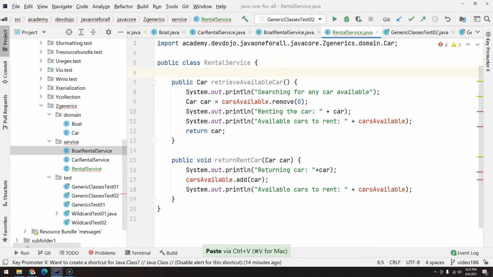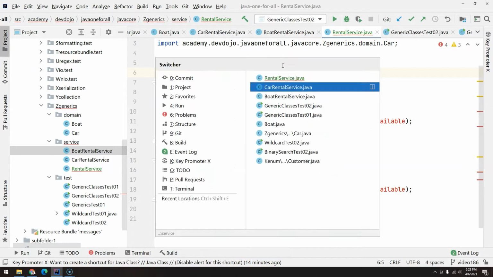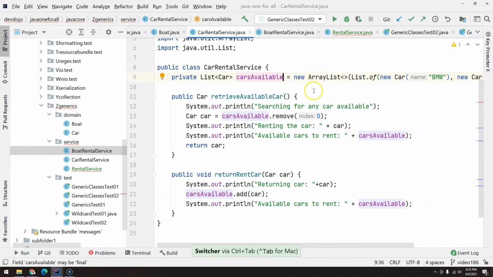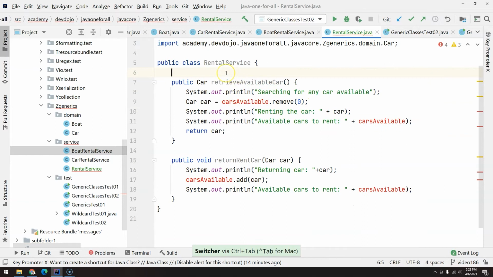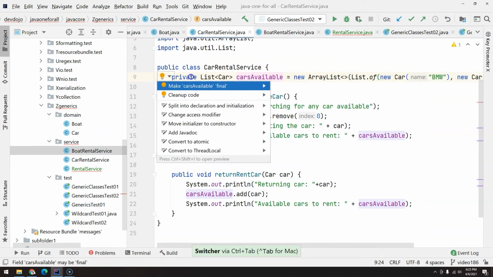Now, the only thing that we need to change is the list because we are creating a list of car, and creating a new object with generics is possible, but not very easy to do. So technically, this will come from a database or another API or a file or somewhere else. And just to simulate that, we are going to do the following.